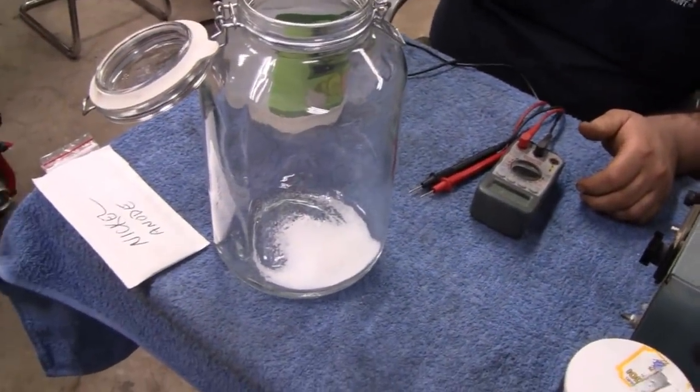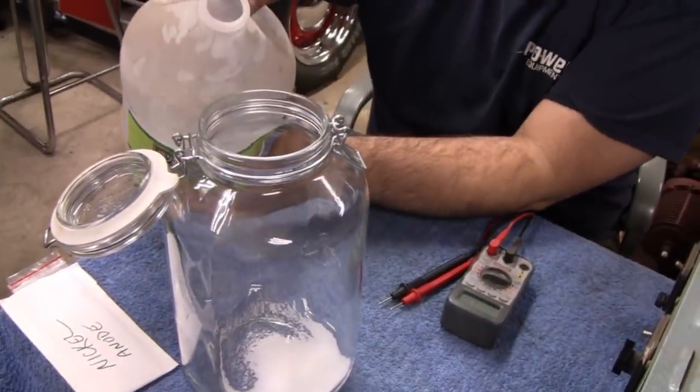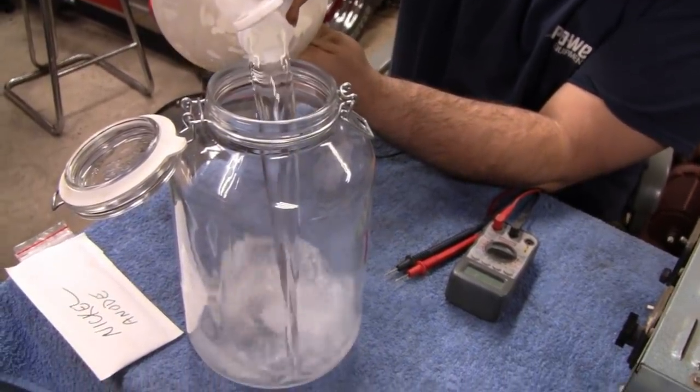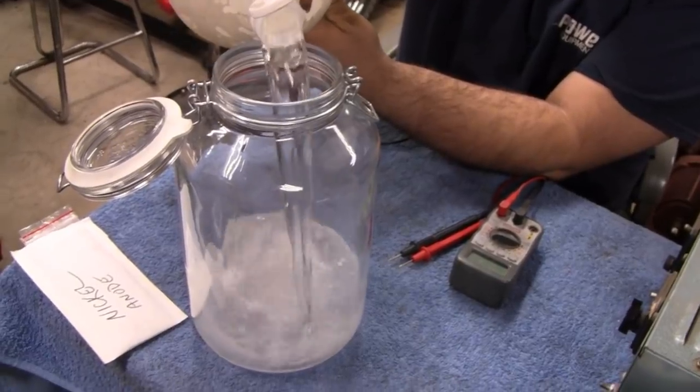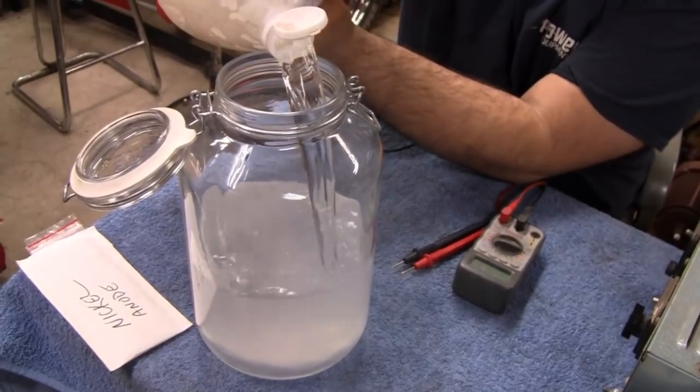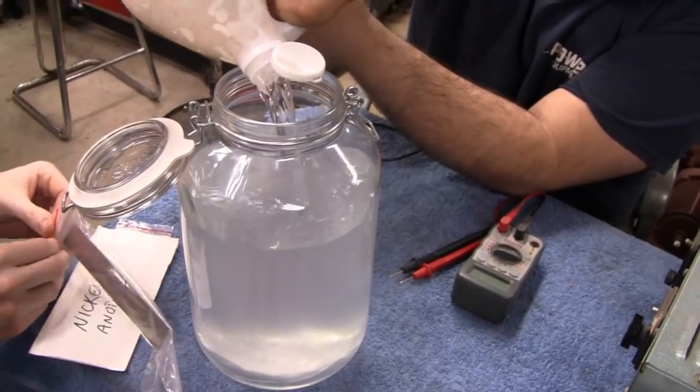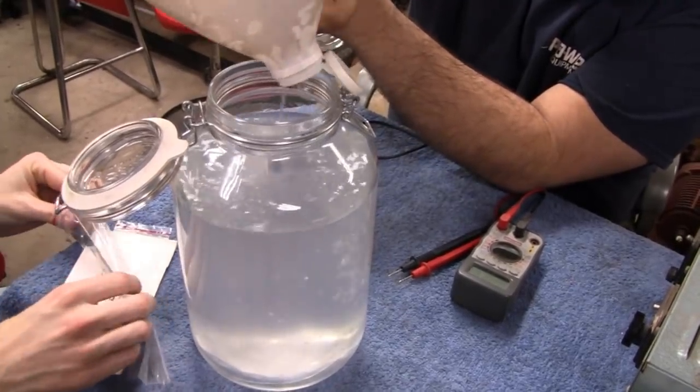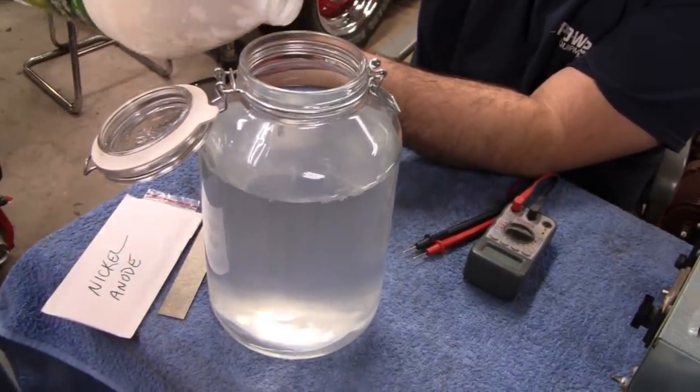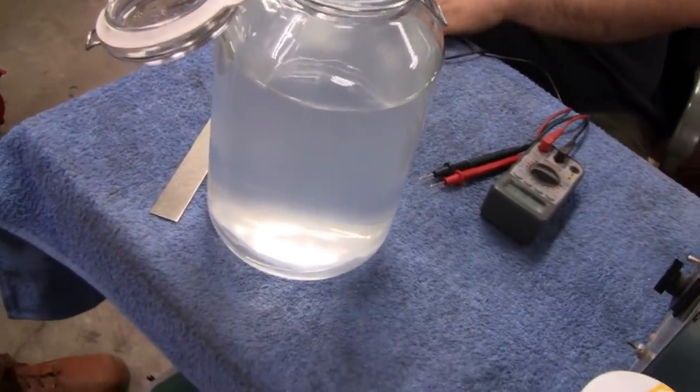We will stir it up. What the heck is this attached? That is so you don't lose the lid. Oh, I got you. Some people don't use the whole jar. You got to get your nickel anodes ready. What do you use for a cathode Mike? Well, when you make the solution, you use two nickels. Oh, okay. And let's get a little stick or something. We can stir that up. There is a paint stick. Dissolve all that salt.